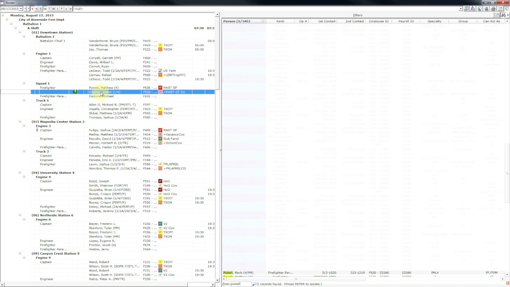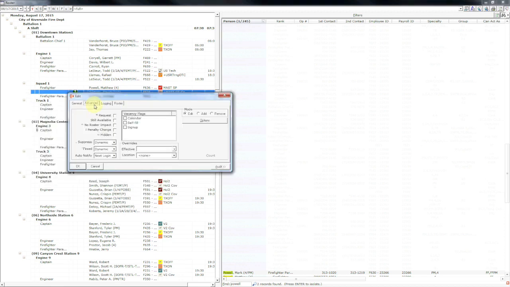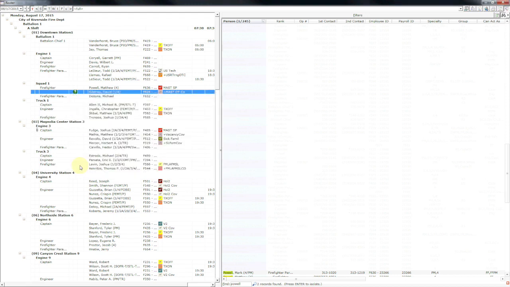We're going to right click on his name, edit, and we're going to go to advanced, and right here under auto notify, we're going to select no, and hit OK. Green question mark's gone. Also, it's important to remove the green question mark, like in the morning when Telstaff hires, and people are getting mandatory in their spots, or they're getting overtime they signed up for. It lets the BC know, or any on-call chief or covering chief that came back in the city behind an incident, it lets us know that they were indeed, in fact, notified of their assignment.